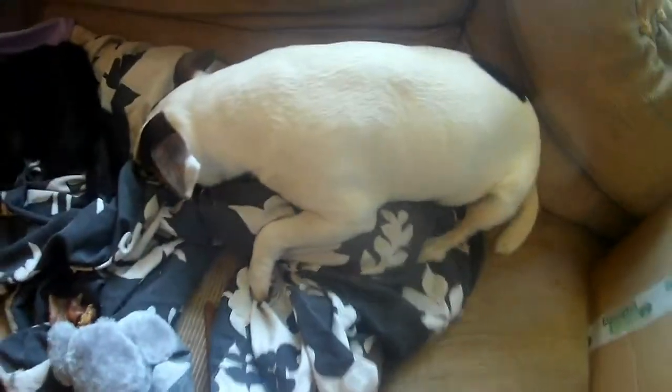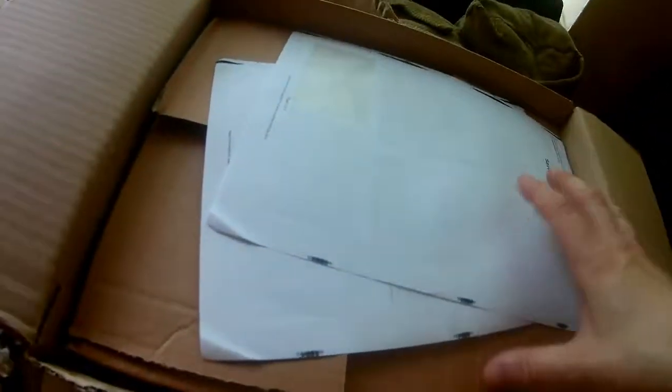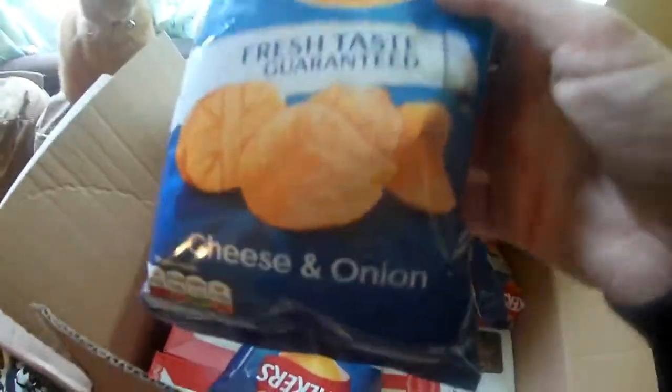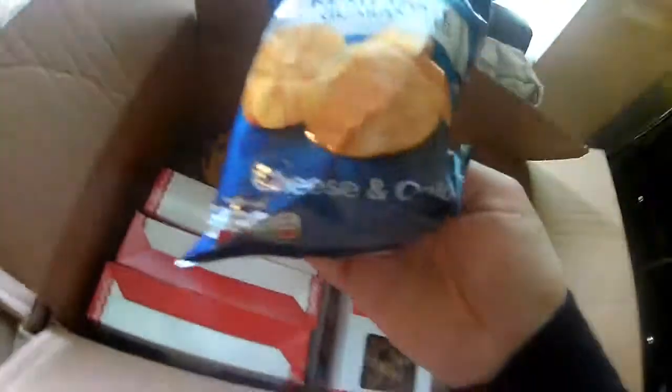Lacey's excited, she can't wait. I've just ripped the cardboard so we can look at this together. It's like the receipt thing — let's just tell you what you've got. Over the first box. I've got some crisps, these are cheese and onion. I've got one, two — just chuck them on the dog, she won't mind. I think these are eight for a pound, she loves it. More cheese and onion, and more cheese and onion.